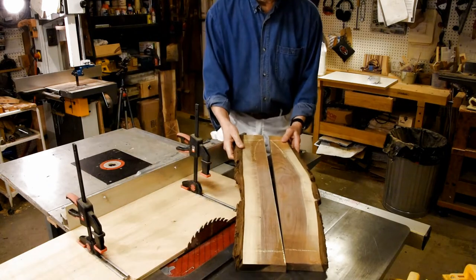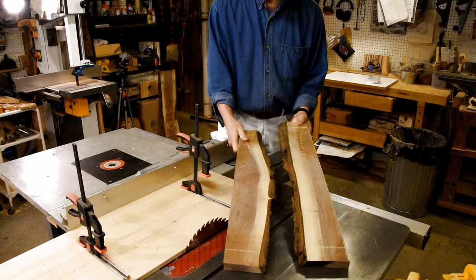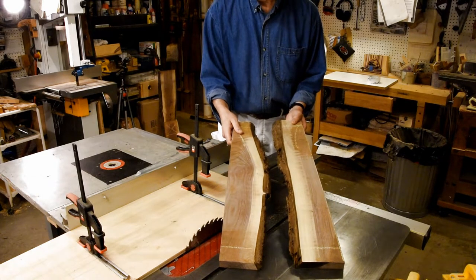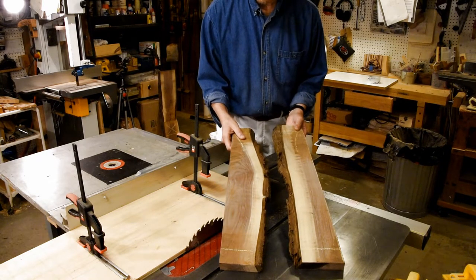After these pieces have been cut, you'll get an idea of how they'll fit together to create what's going to look like a riverbank edge. I'm going to flatten out both sides on the jointer and planer. And when I'm done, I'm going to talk to you about how we handle the bark.